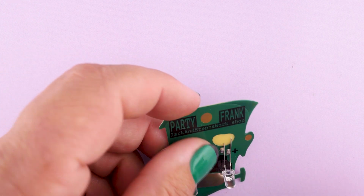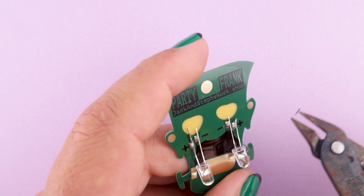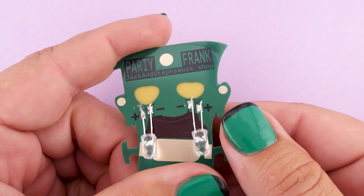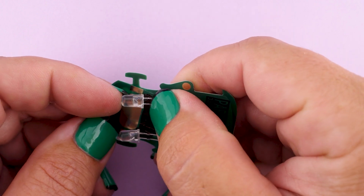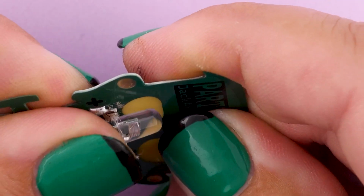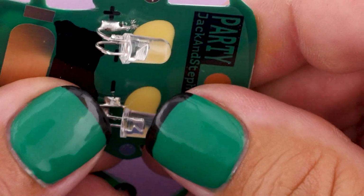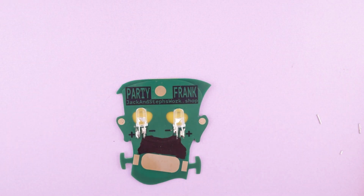Next step will be to trim these legs shorter. So I'll just speed through this, but you can see my rusty but trusty clippers in action, removing the LED legs. And my snips are a little dull these days, and so I didn't get the cleanest cuts here. Don't worry about that if that happens to you, because in the next step, we're going to bend these LEDs over, and they'll physically cover those sharp edges, any sharpness that gets left behind. So go ahead, just bend over the LEDs so they end up somewhere behind the eye cutouts. And that is looking good.